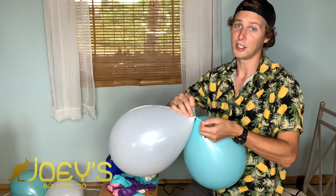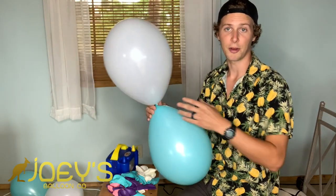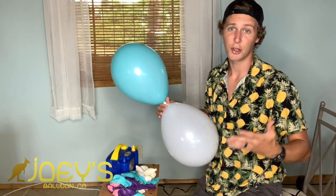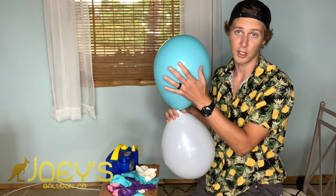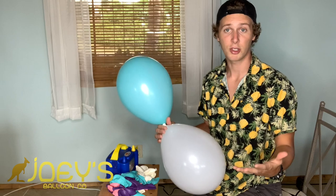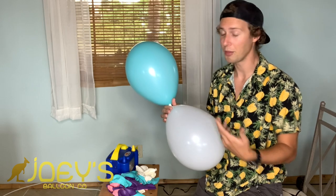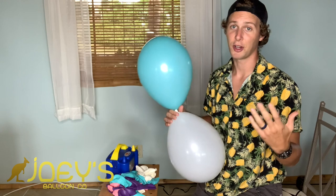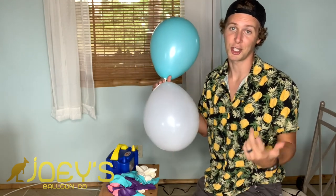This knot has got to be a double knot. To make our balloon column, we're eventually going to be making quads — two doubles put together — so make sure you use the same two colors when attaching doubles together. I'm going to be putting white and turquoise together and pink and purple together. This is important if you're going to create a pattern with your column. We're going to make a spiral pattern, so it's very important that the colors are lined up correctly.